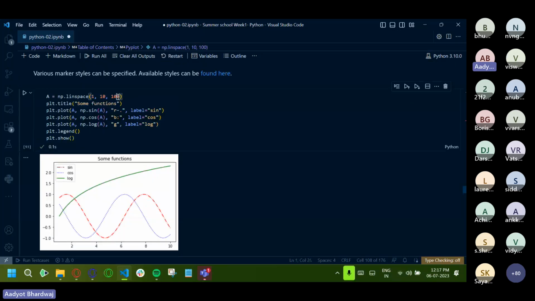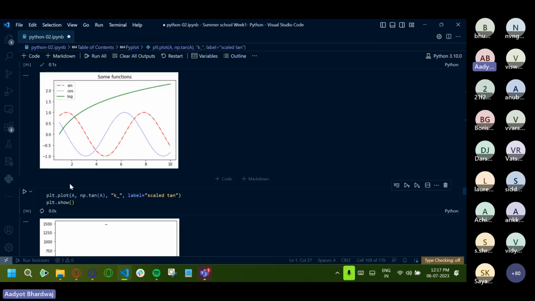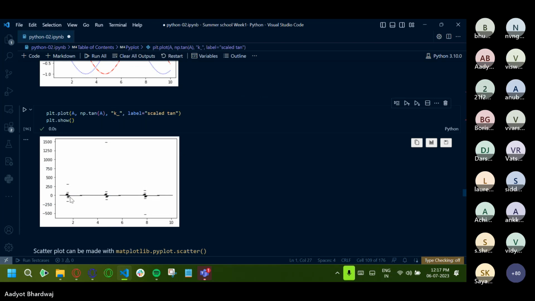Now, if I increase the number of points, if I make it 10,000, it will take 100 times the time, but it will also be more accurate. Tan is kind of a messed up function because if I get closer here, I get bigger values, and now that squashes everything else. So tan might not be a very good example here.